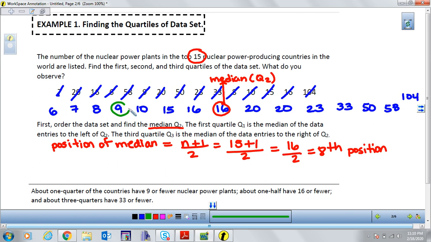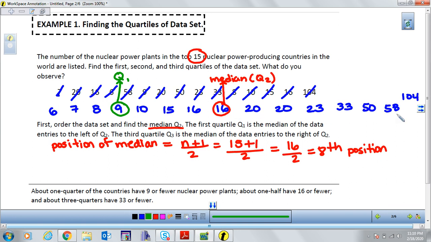This number right here: count how many values are to the left-hand side of that number, 1, 2, 3. Count how many values are to the right-hand side from the 9, but before the Q2, 1, 2, 3. So then this is my Q1, my first quartile. This is the median of its own little subgrouping, from the 6th up to the first 16. The same thing you can do here. There are 7 values, so following the formula, 7 plus 1 is 8. Now I'm trying to find the median for this subgroup over here to the right-hand side of the Q2.